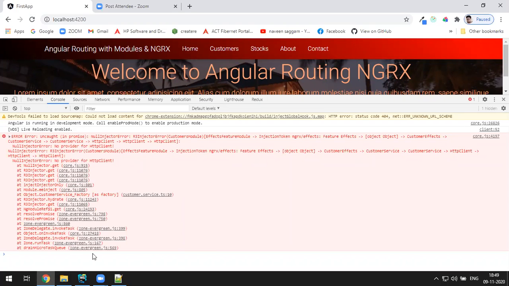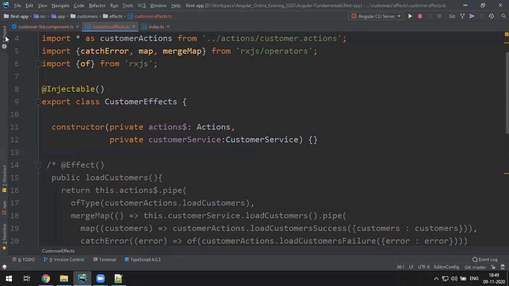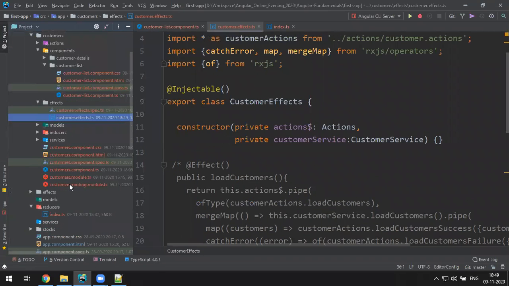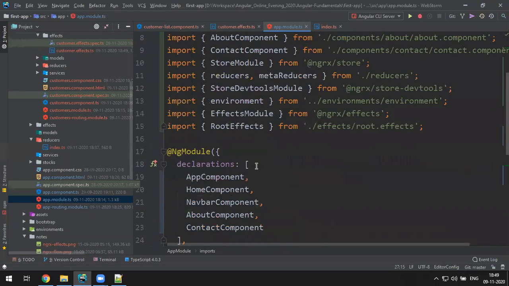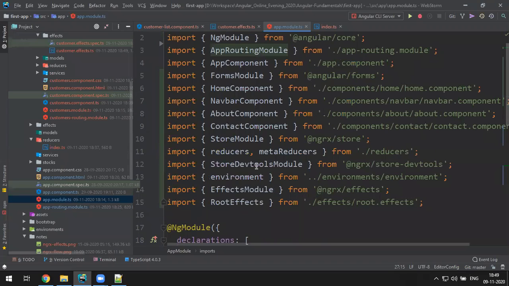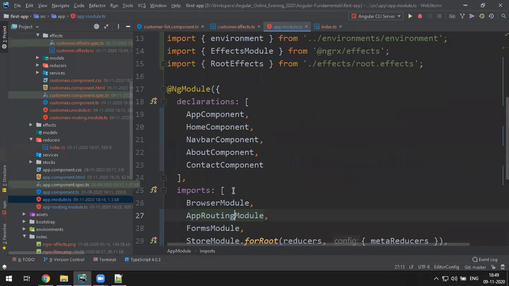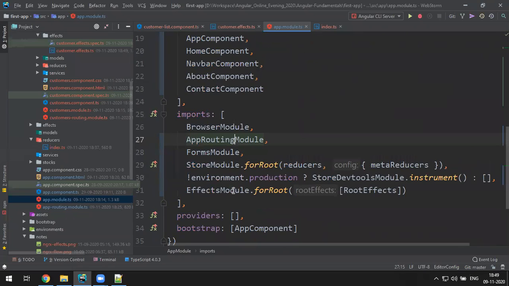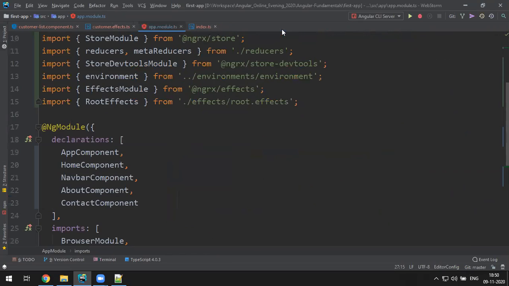No provider for HTTP client. Don't we have HTTP client there? At the root level, we have HTTP client module. There is no HTTP client module. Oh, how come? We made it yesterday, no? Yeah, it says there is no HTTP client module, right? Maybe that's the problem.